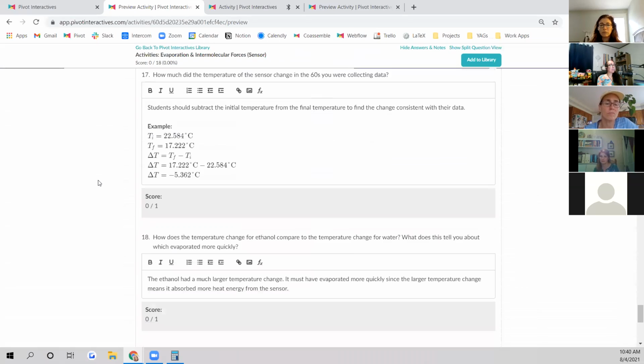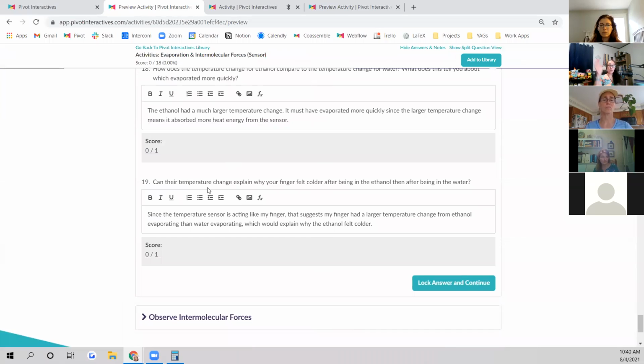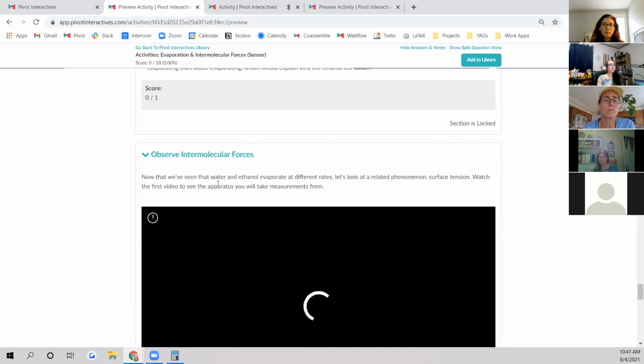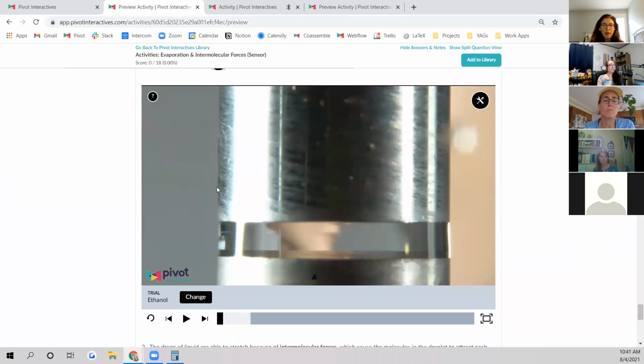But I love that in this activity, so they're going to do that multimodal. So at the beginning, we're going to demo it. We're going to observe it. Then we're going to use this temperature sensor. And then we follow it up where we observe intermolecular forces through the video. So they're doing 3 different learning activities, all with intermolecular forces. So I'm combining hands-on, like actually experience it, with let's do a lab, with let's follow this up with a video that you couldn't make inside your classroom.